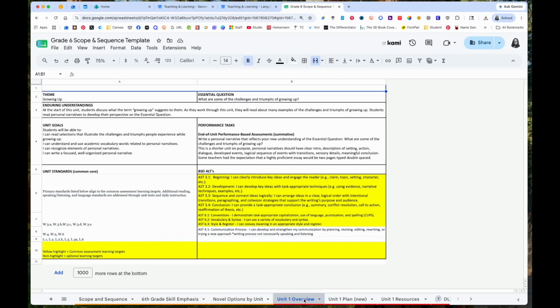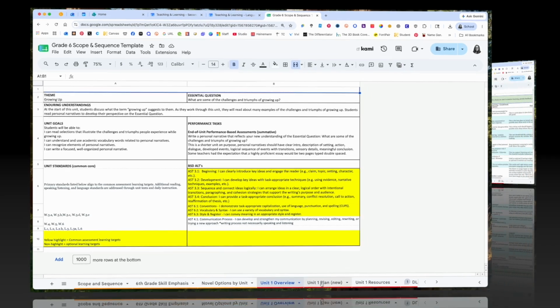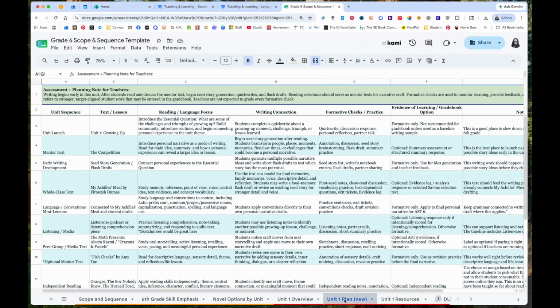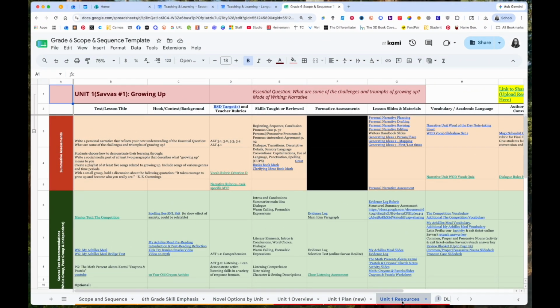As you move into the unit tabs, each unit has a few key sections. First, there's a unit overview. This just gives you a big picture of the unit, including the major text, the learning targets, instructional focus, that sort of thing. Then you'll see the unit plan. This shows one possible way to move through the unit sequentially. I want to emphasize that this is a guide, not a strict schedule. It gives you a sense of how the unit could fit into the year, but you're still the teacher, you know your students, you need to make decisions about when to slow down, when to move more quickly, and what needs more time.